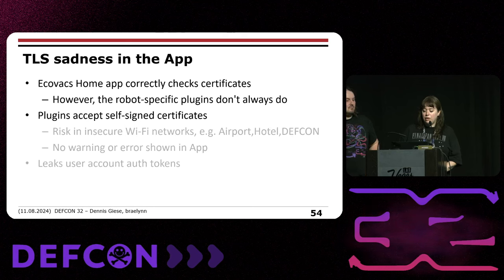What can you do with a BLE code execution? If you live in a densely populated area there might be many Ecovacs users since it's one of the market leaders. You can attack an initial lawnmowing robot, put a payload on it, and then that robot has all the tools it needs to talk to other devices. It can infect the next robot within Bluetooth range, and that one can infect the next one. We had this as a proof of concept — we didn't implement a full routing protocol, but the self-propagating worm concept is demonstrated.